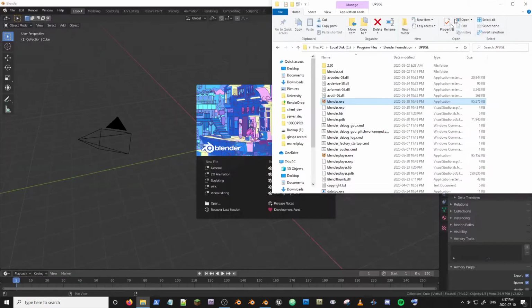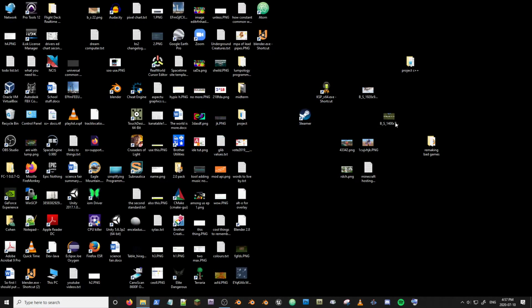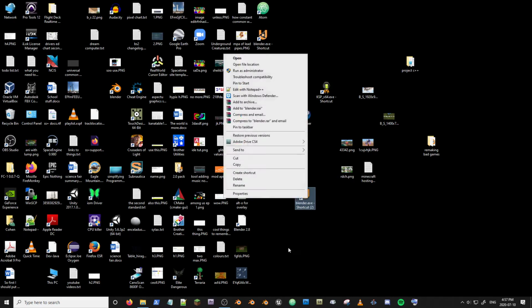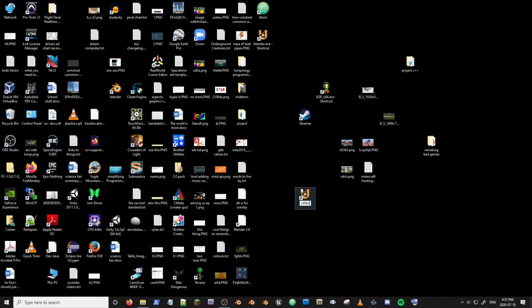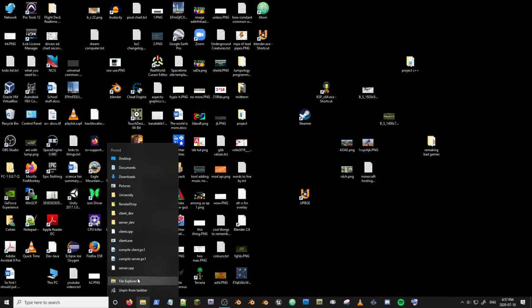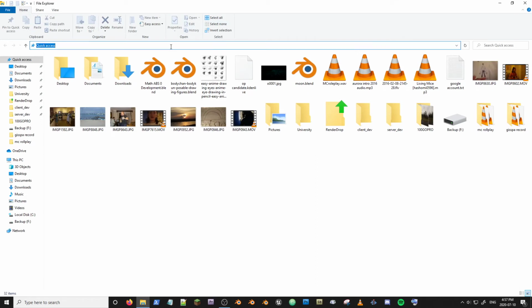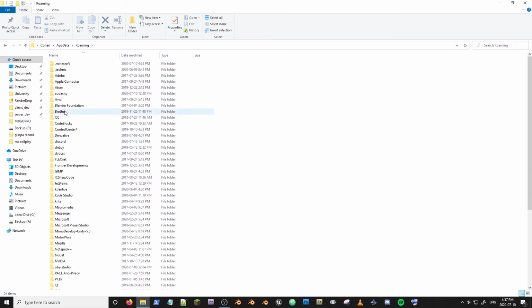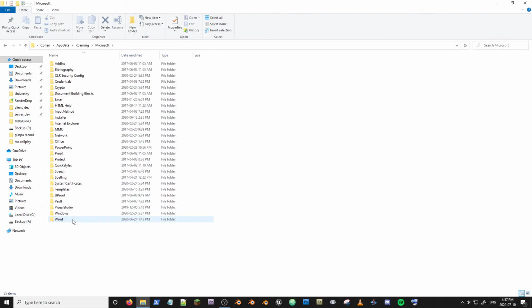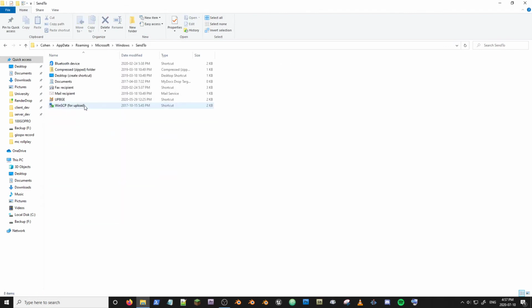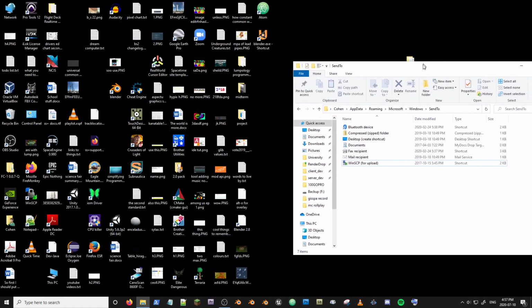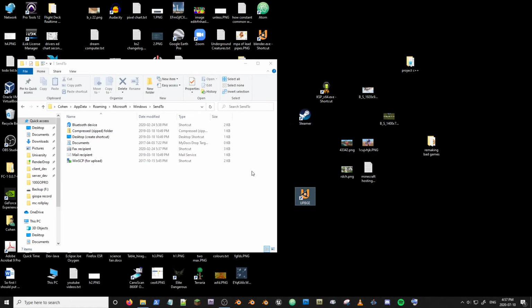All right, now if I go to my desktop, we have blender.exe shortcut 2. And I'm just going to rename mine for ease, UpBGE, exactly like so. And so this is a link file, a Windows link file. So now we're going to put it in our SendTo. So, open a new folder, go to the address bar, and type percent appdata percent. Go down to where it says Microsoft, go to Windows, SendTo, and then just put the UpBGE link in there.